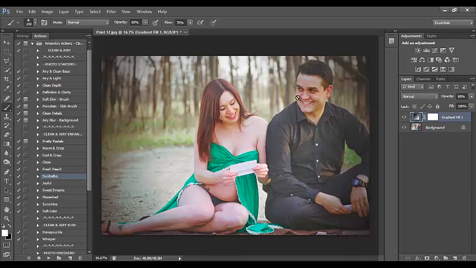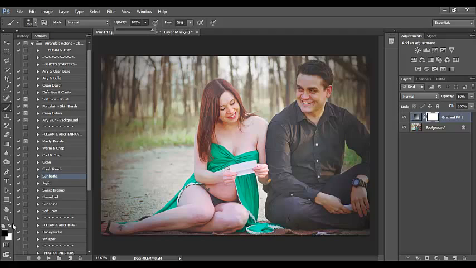I noticed in the after how it's affecting his face. Notice before and after, it's kind of covering up his face and darkening it a bit. So I want to remove the vignette effect from his face. To do that, I'm going to select the built-in layer mask here. I also have my paintbrush selected. I'm going to change the opacity of my brush to 100%.